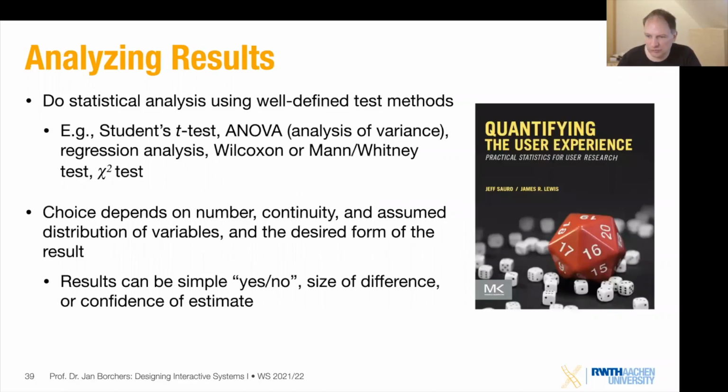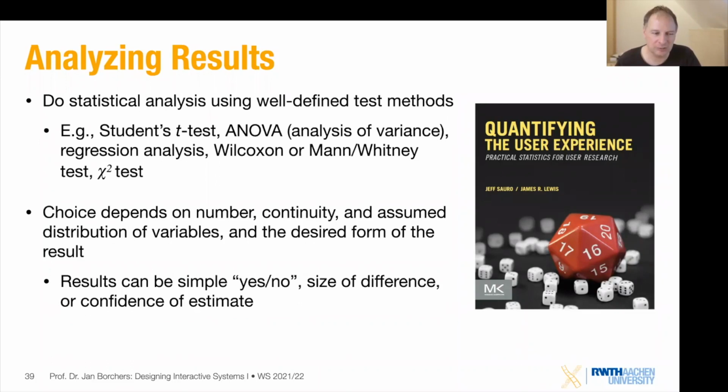Now, let's say you've got your data, you've run your experiment, you've measured your things. What do we need to do with the data? Well, you need to do statistical analysis. You do that using test methods that have been well defined in the literature. There's lots of stuff out there. To the right here, we're showing a book, Quantifying the User Experience, which is actually practical statistics for user research. So it couldn't be more relevant to this case here.